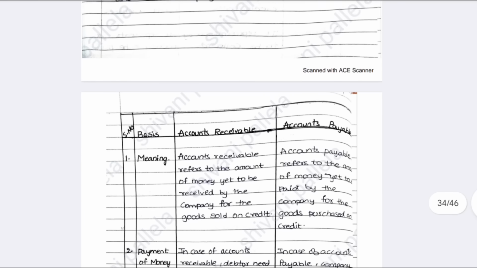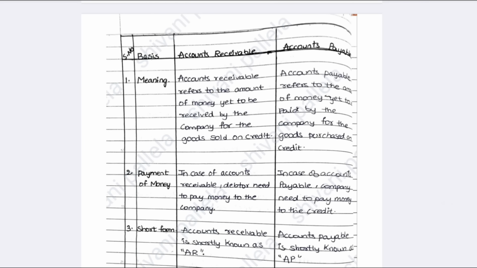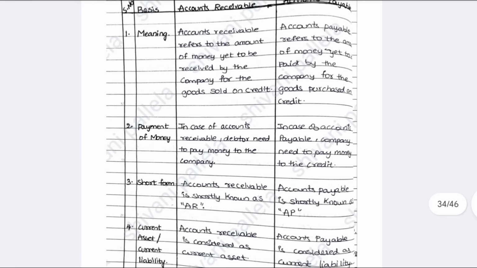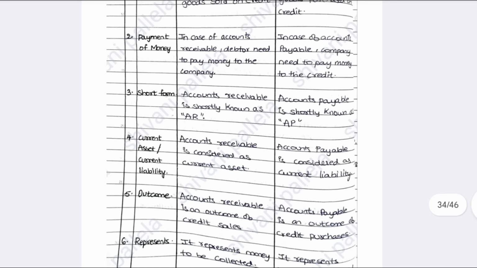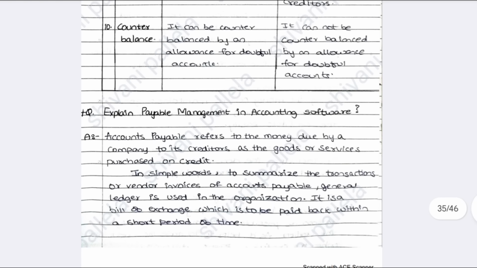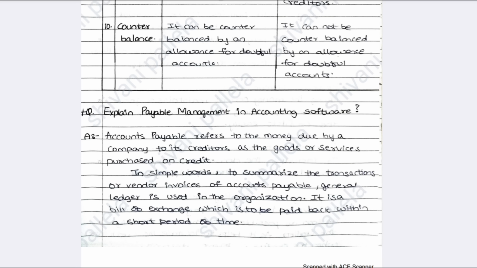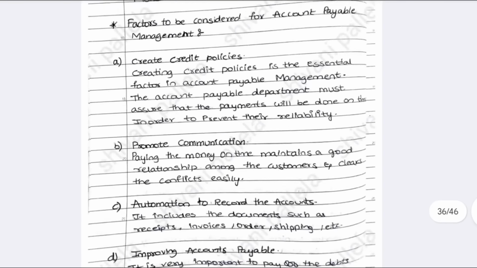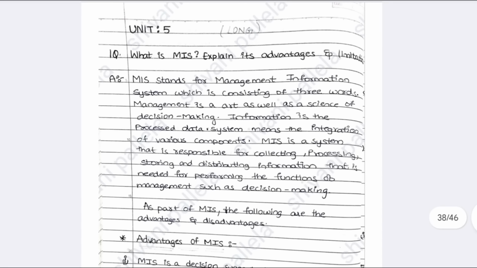Okay, and next important is differences between accounts receivable and accounts payable. Yes, accounts receivable is the amount which the company wants to receive in future. Accounts payable is the amount which the company should pay to outsiders in future. So you need to learn these differences. There is nothing to explain in the differences, you just need to learn them as they are. From unit number 4, types of bill wise details and activation of bill wise details, we can expect one question definitely in the examination question paper. Clear? And the last unit, unit number 5.